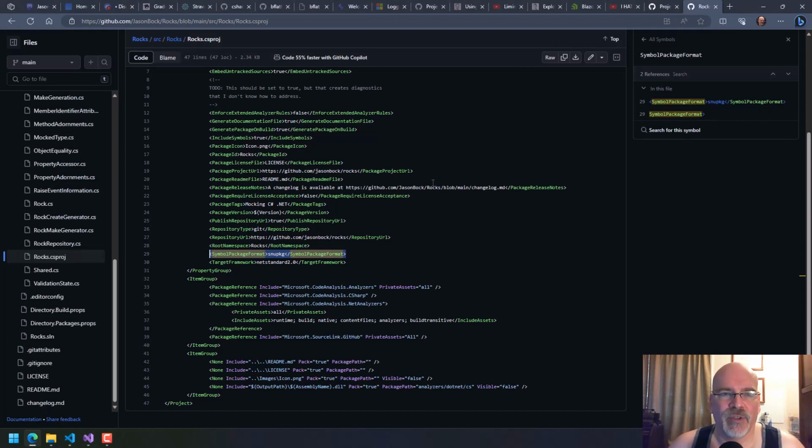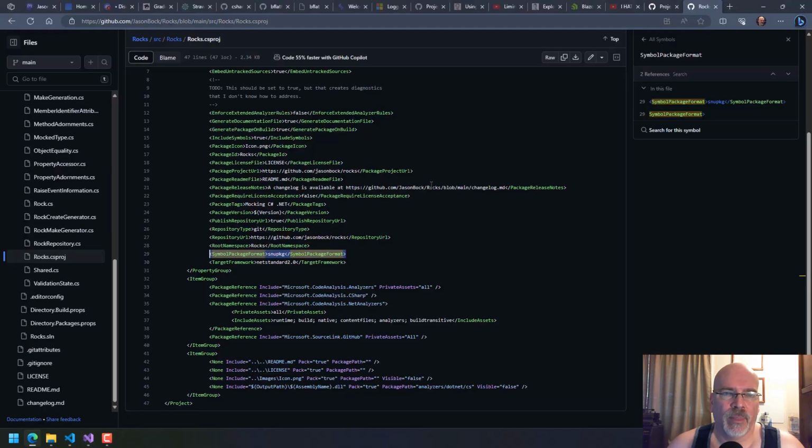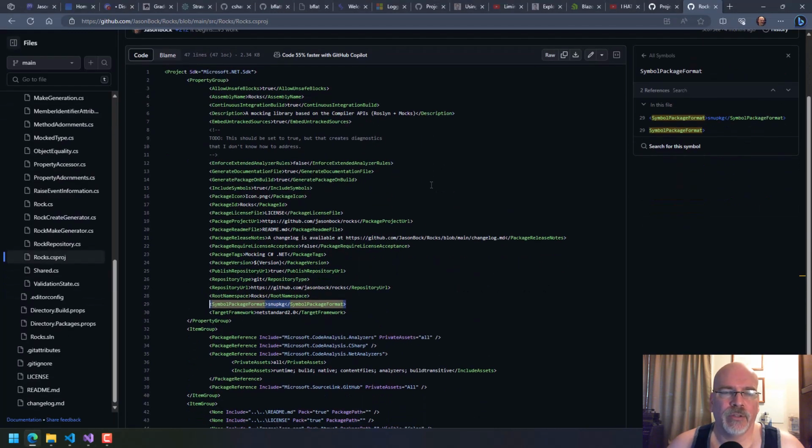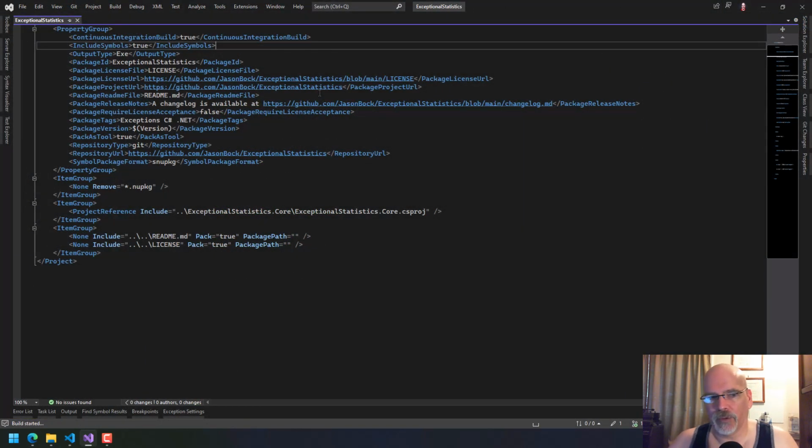We don't need a documentation file because there's no APIs that you're calling. I'll look up the package tool later and see if symbol package format makes sense or not. And include symbols. Okay, what happens if we build this now?